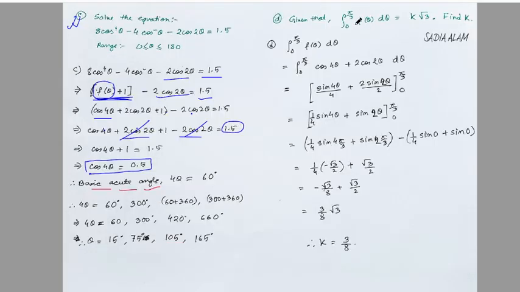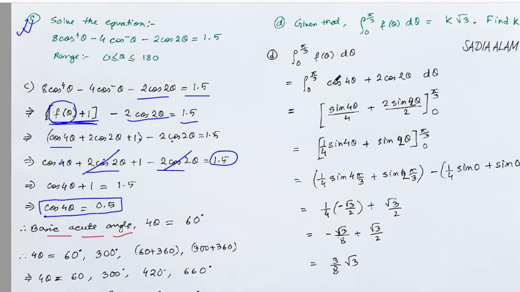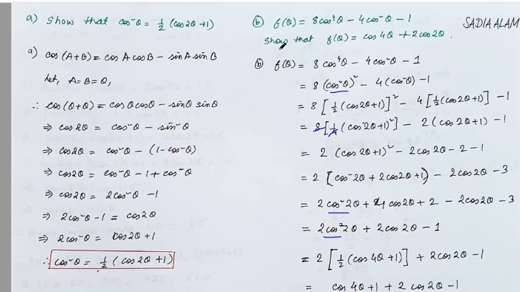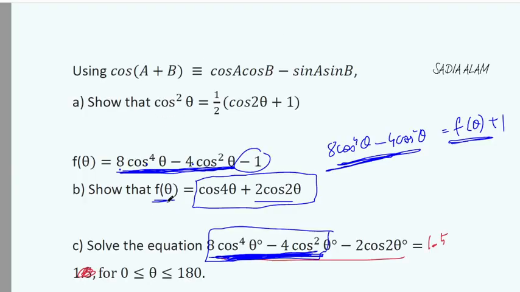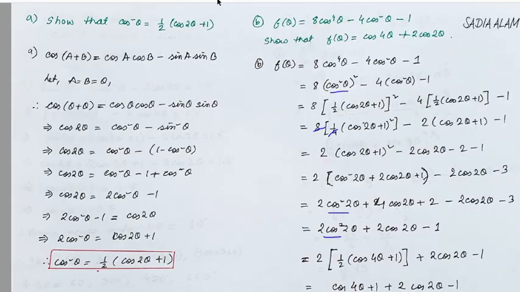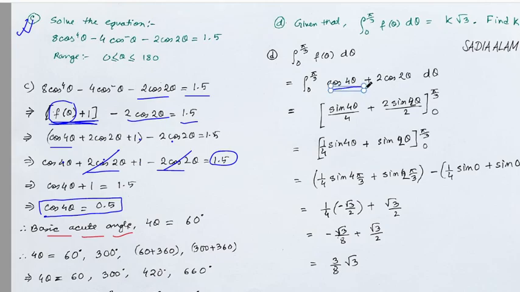So the left side of the equation is this one. We need to just integrate f of theta. So obviously I will select the easier version of f of theta. From these two values I will just select the second one, cos 4 theta, 2 cos 2 theta. If you integrate sine, you will get minus cos. If you integrate cos, you get plus sine. So we have cos, so it's plus sine.